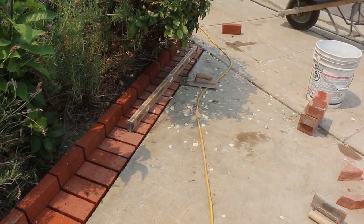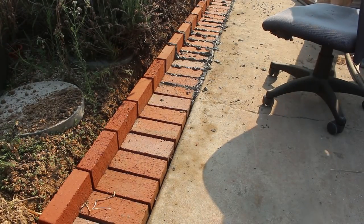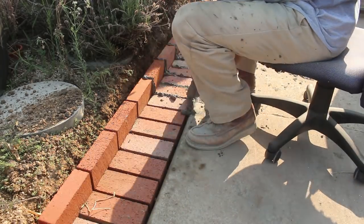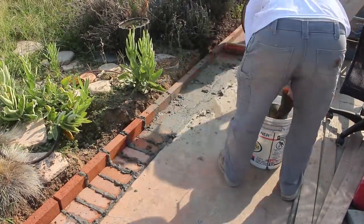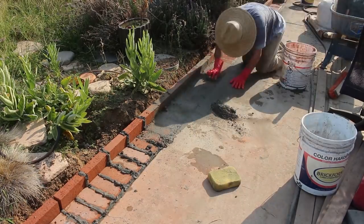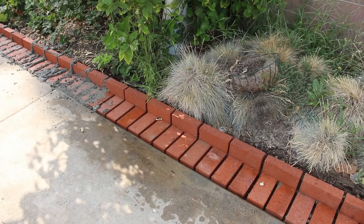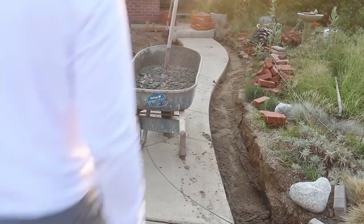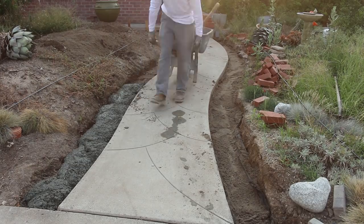I'm not going to put a grout joint between the flip brick and the flat brick — just going to put them up against each other. Here we have the grout bag. Everything we do here is bag mix — it's just a lot cleaner process. You don't have all the loose materials, and when you've got extra loose materials, what do you do with them? With bag mix, you can return them. Pretty simple.